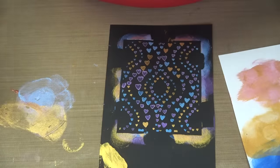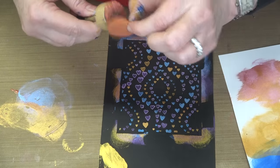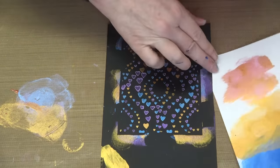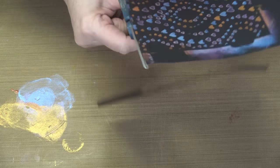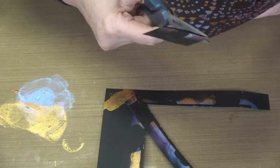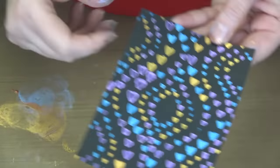And then let's cut it out. Oh, I've got so much ink in that pad. Wow. Let's cut it out. And this one I'm gonna cut straight to where the design ends as opposed to leaving a black border. And dry.